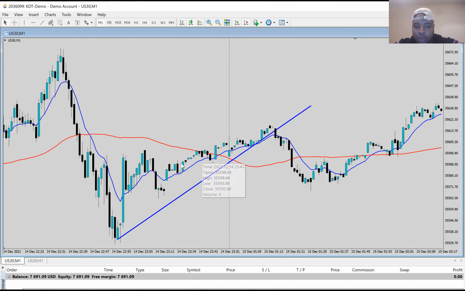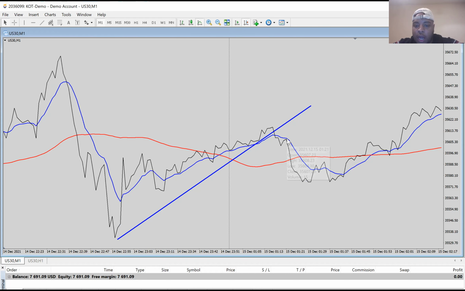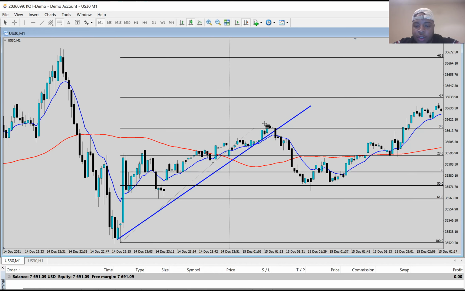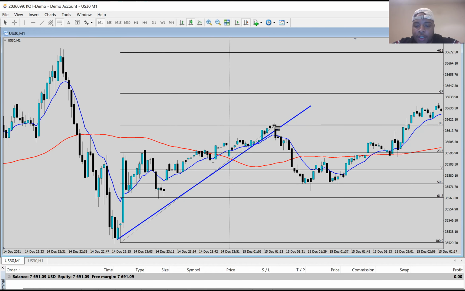We got uptrend, higher highs, higher lows, higher highs, higher lows. Now it's starting to make what? Lower lows, cut on a line chart. Lower lows, lower highs, lower lows, lower highs, double bottom, and it started reversing. But why did it start reversing at that area? We know once we got bullish going up and bearish going back down, the trend line was broke, structure started to get broken, right?